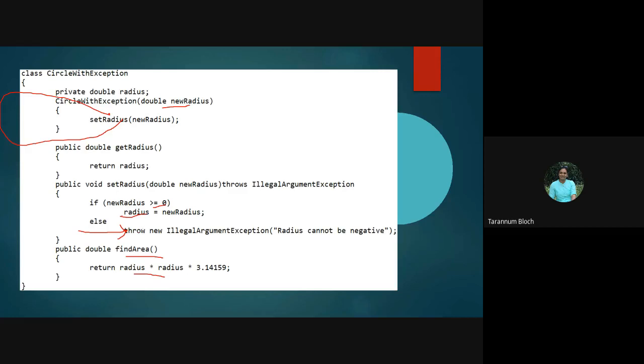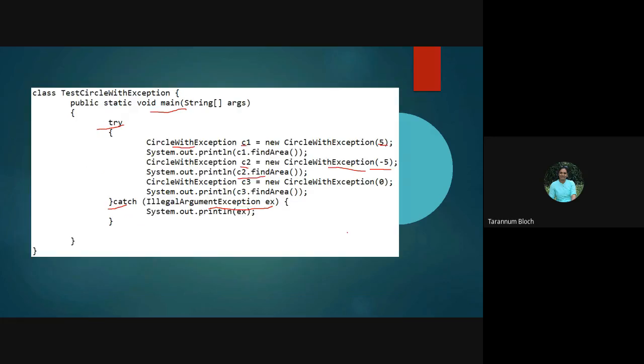And it will run this statement which says throw new IllegalArgumentException. You see what we are writing is throw new, so it's an object. Fine. So an IllegalArgumentException object is thrown with the message radius cannot be negative. In that case, it will come here and instead of printing this one, it will go to System.out.println of exception ex, and it will print that radius cannot be negative, right? Again, further we have the try catch block. It will not terminate the execution. It will go to the next line.